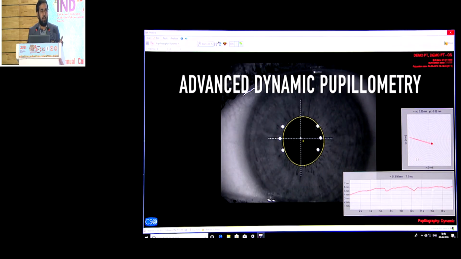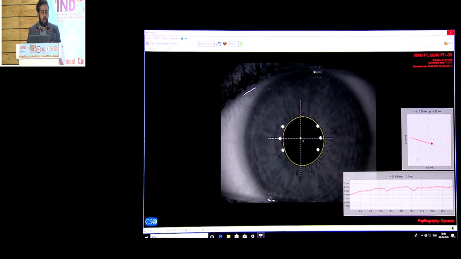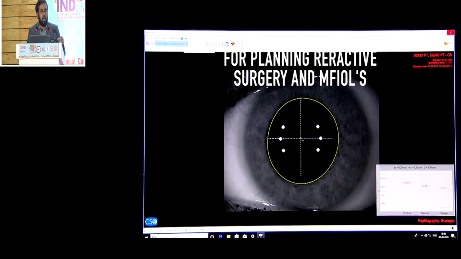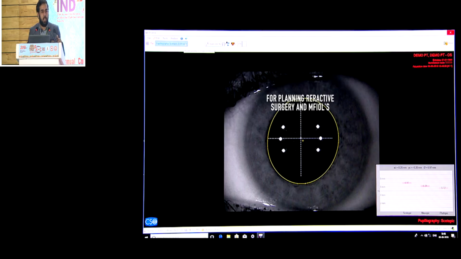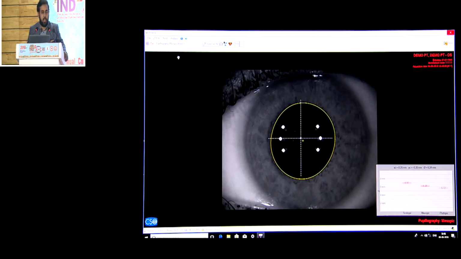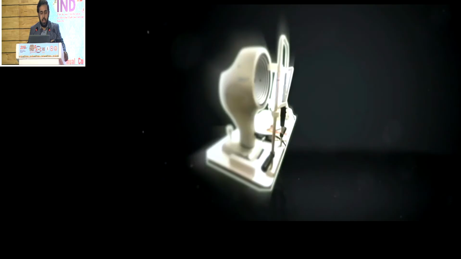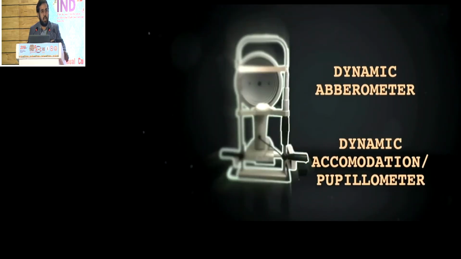especially in multifocal IOLs and different scenarios with respect to corneal presbyopic lasers, where you need to have a pupil that dilates and constricts with the near response. In these cases, if the pupil is not responding well, then you should be able to diagnose this and find that as a cause. And the next important thing is assessing the near response.